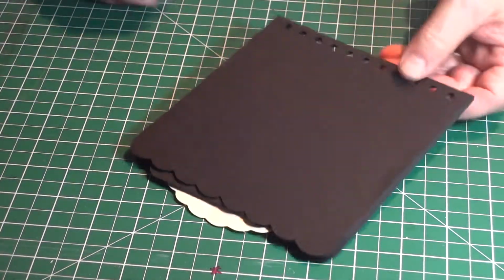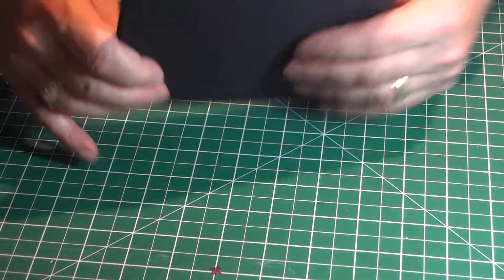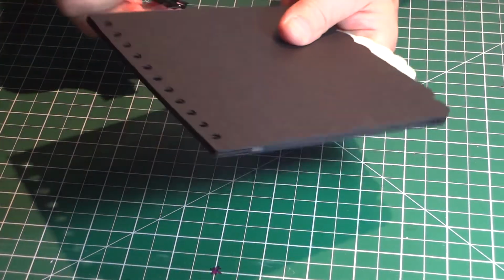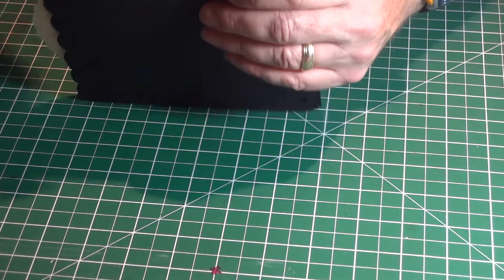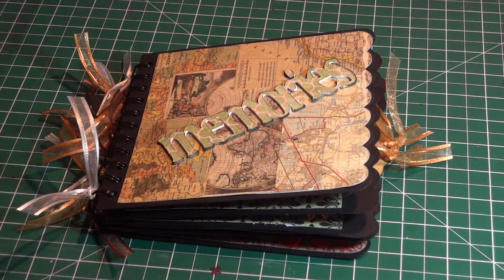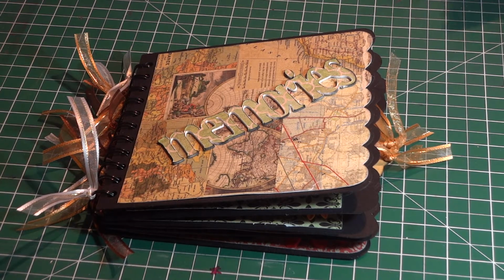Now, this was a time-saving device. I could have drawn up templates and had them cut them out by hand. I do have 2 Cricut machines. We could have used 2 Cricut machines at once, but even though I've got 5 people coming for this workshop, it would still take a lot of time. And when you start to depend upon technology, technology usually lets you down. So I thought I'd avoid that problem by pre-cutting everything.